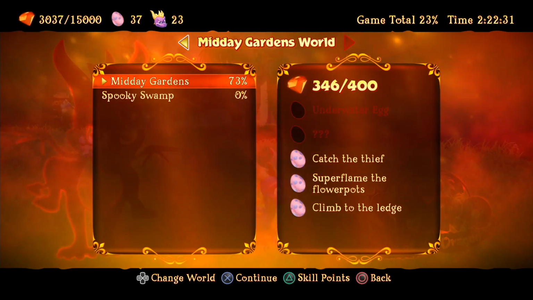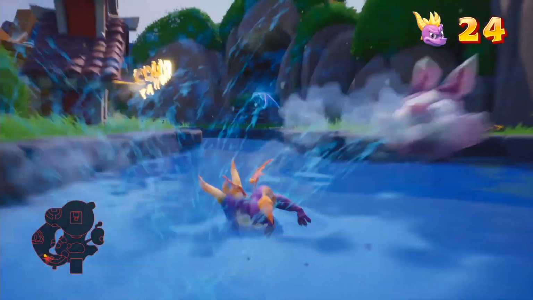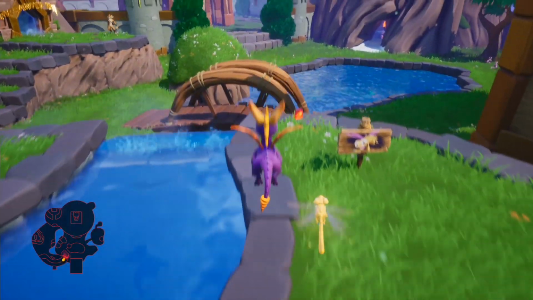Just saying. And, underwater egg and catch the thief. I'm still missing some? What? Oh, right. The bloody lake at the beginning. Why do I completely forget about swimming at the beginning of the level? That's weird. By the way, we found the spark sign again.